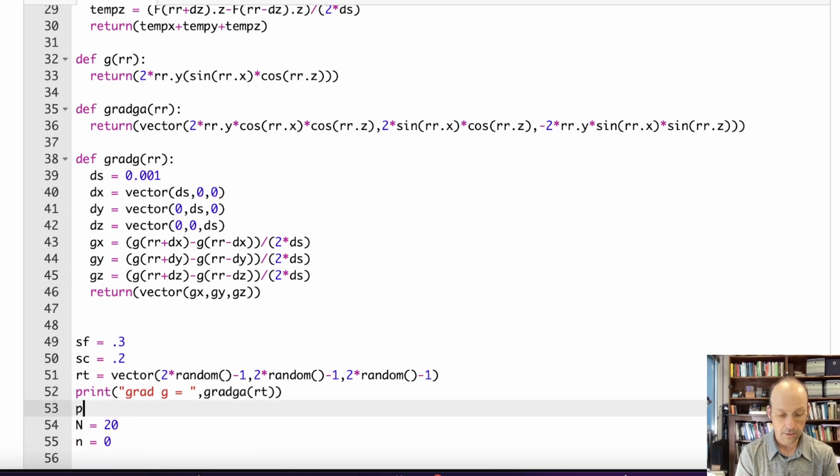And then down here, let's just do this. Print grad g2 equals, actually it's grad 2g. Okay, come on, it's grad 2g. It's the second thing. And that's going to be grad g rt.